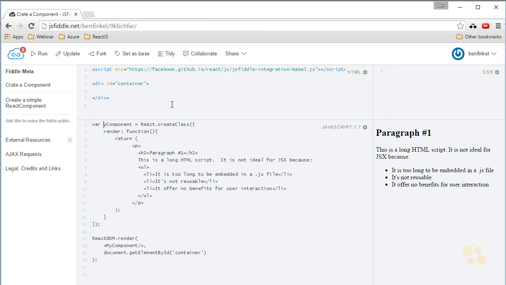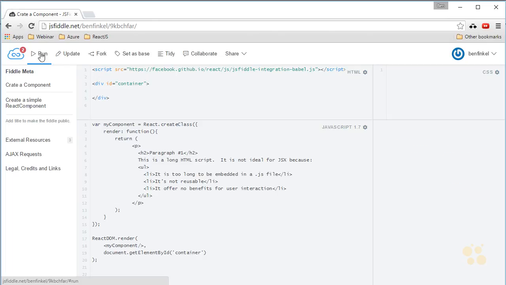If I come here and I change that to a lowercase m, even if I change it to a lowercase m in both places, and I try to run this, you can see on the right hand side that it didn't work. Nothing came out. Because what happened here is it rendered literally my component with a little m into the browser. The browser doesn't know what to do with that, so it just spit it out into the file.